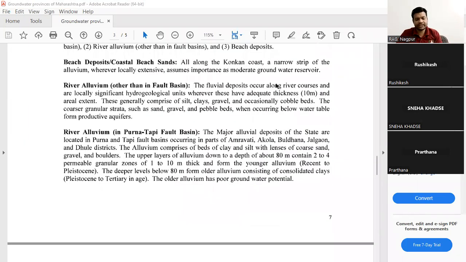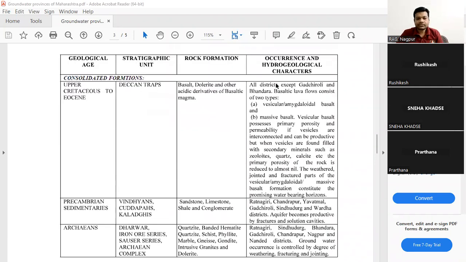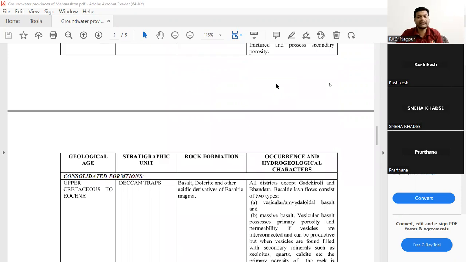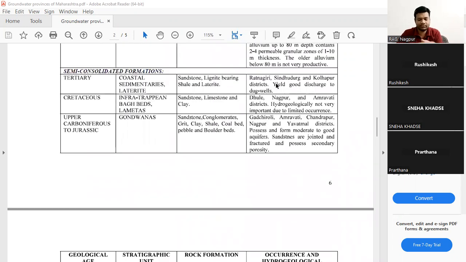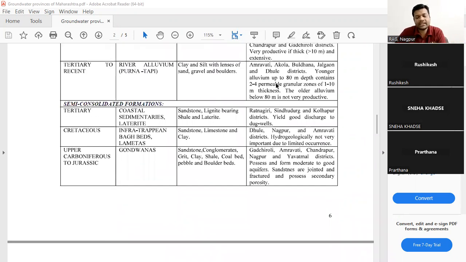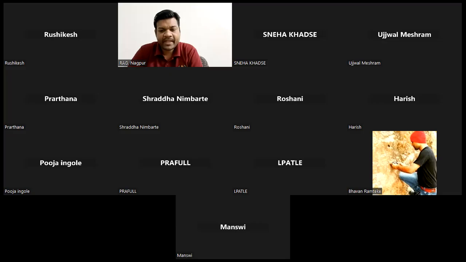The takeaway from this class or from this document is this table. Remember this table, learn this table. Almost 5 to 6 questions, or even 10 questions, can be framed from this table alone. They can frame questions from stratigraphy and from hydrogeology. They can even ask about the age of an individual formation, or the lithology of any individual formation. So remember this table well, so that you can answer questions in hydrogeology as well as in stratigraphy.